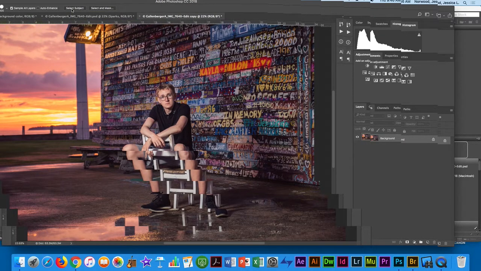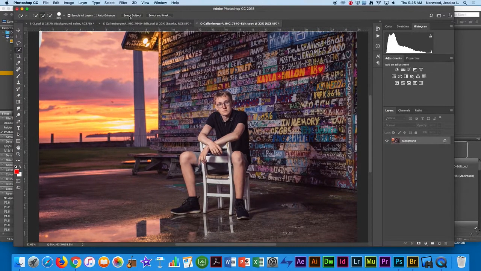It is an amazing tool. It seriously does such a good job. Now, I haven't tried it on an image like this, where it's got quite a bit going on behind the subject itself, but it will find the subject and it will select it. So just clicking that button, let's see how it does with this image. It did. Seriously. It just selected him out of the entire background.